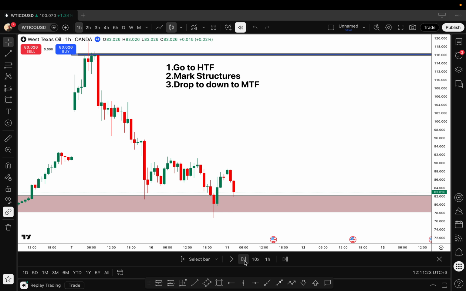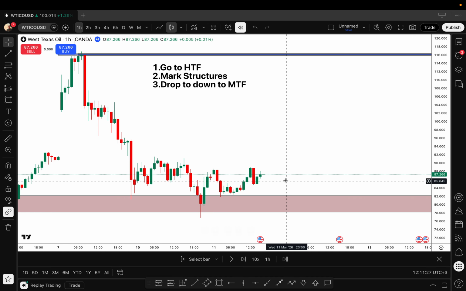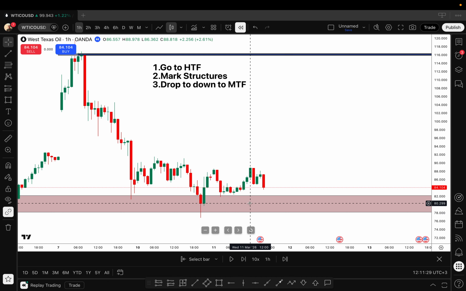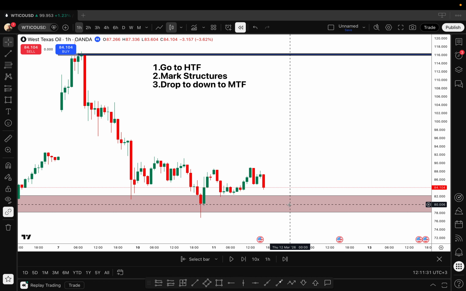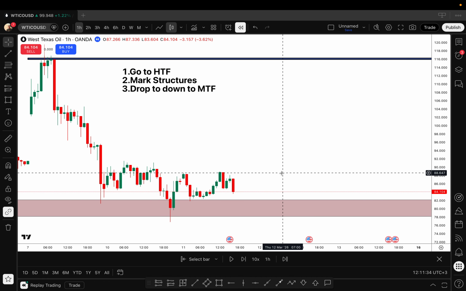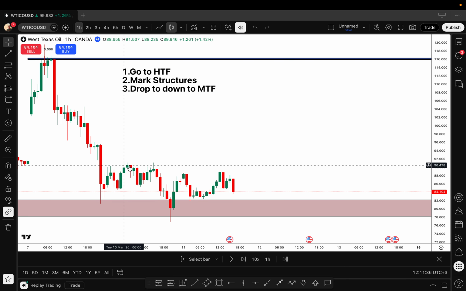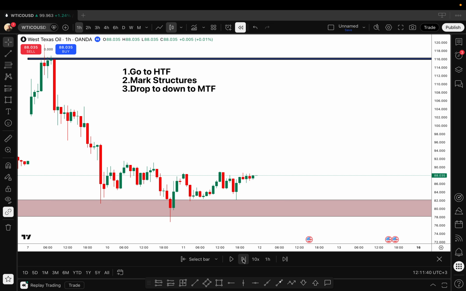So I play price forward. Price comes back to the zone. At this point, I'm not doing anything. Price is coming back to the zone, but I'm not doing anything. I'm just going to look at it, let it do whatever it wants to do. For as long as it has not broken above here, I'm not interested. Good. So meaning you're just looking at the 1 hour candles printing and ignoring them until you see something that looks like what you know.